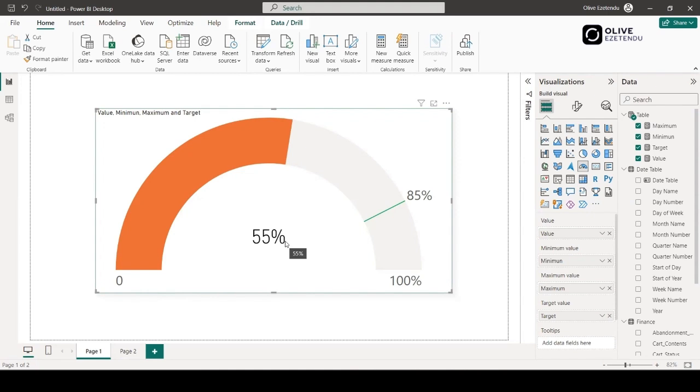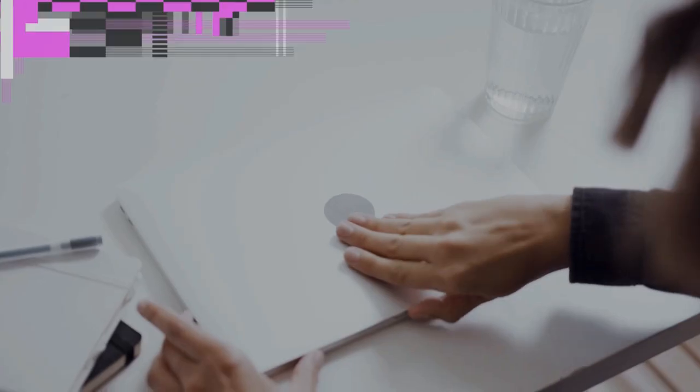Now you can bring in your data set and have all this worked on. But for me, I'm just going to create a DAX measure for the purpose of this teaching, which is what I have created right here. So if this interests you, definitely stick around. Let me show you how I got this particular gauge right here.